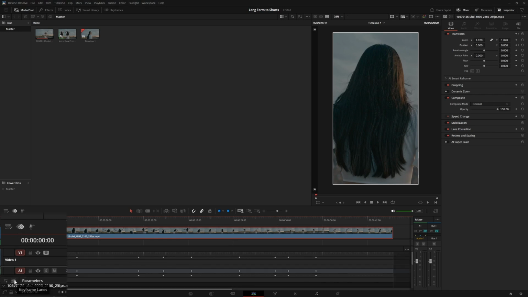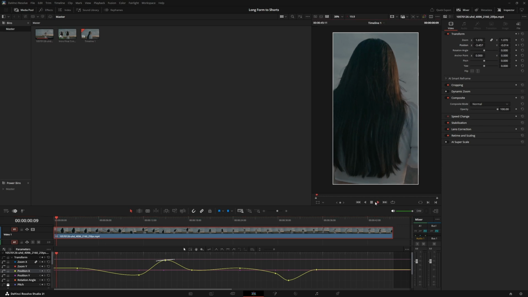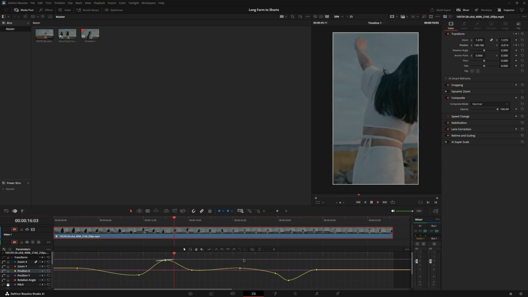We're going to go down and select the keyframe curves. As you can see, position X is our yellow line. We're just going to highlight all of our keyframes, and go over here to ease in and ease out. That brings up these handles. You can change any of these that you want, which will change basically the positioning of that keyframe. You can do whatever it takes to fine tune it and dial it in. So now when you play this back, you will see that it's a lot smoother. The animation is better reacting, and it looks very good.